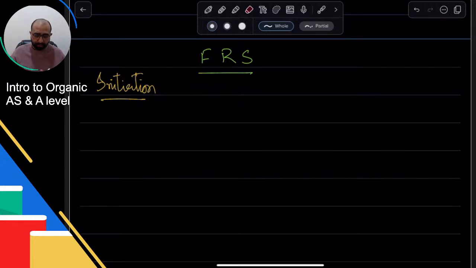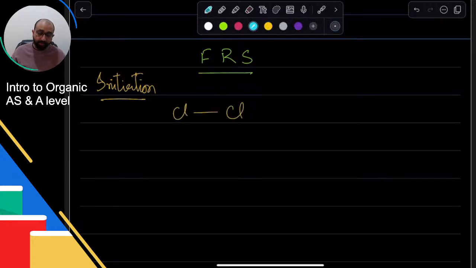So when you have a bond, I'll take chlorine as an example. So chlorine and this chlorine have a bond between them, and they are sharing an electron pair. So when this bond is broken, you can give both of these electrons to one atom and remove them from the other atom. It is possible. But to make a radical, free radical substitution, you want to give one of these electrons to this chlorine and one of these electrons to this chlorine. And that is why I've shown a curly arrow with just half a head. That simply means that this is one electron.